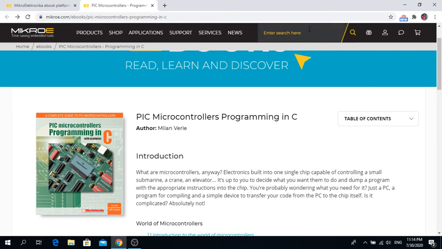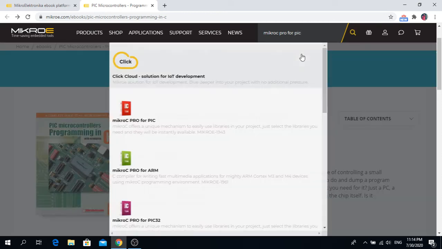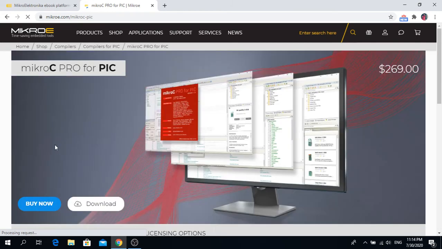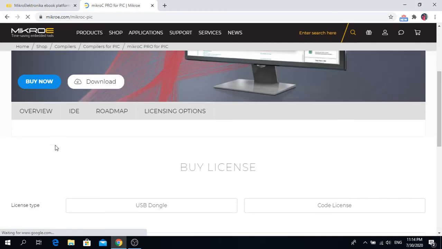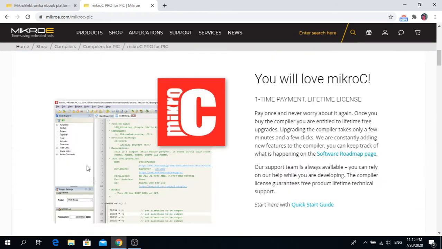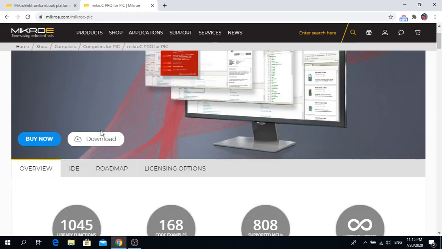Now, if you don't have the program, you can click here, mikroC Pro for PIC. This is a free program only if you use programs that are smaller than 2 kilobytes. You can click download and install it. It's easy to install.